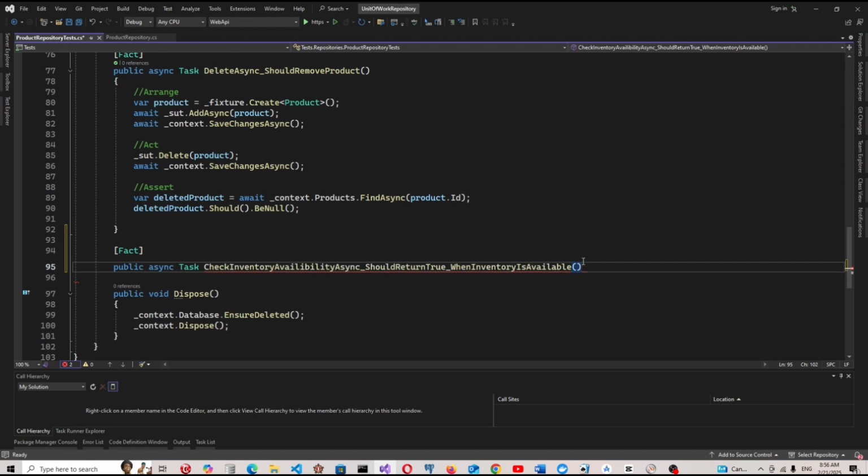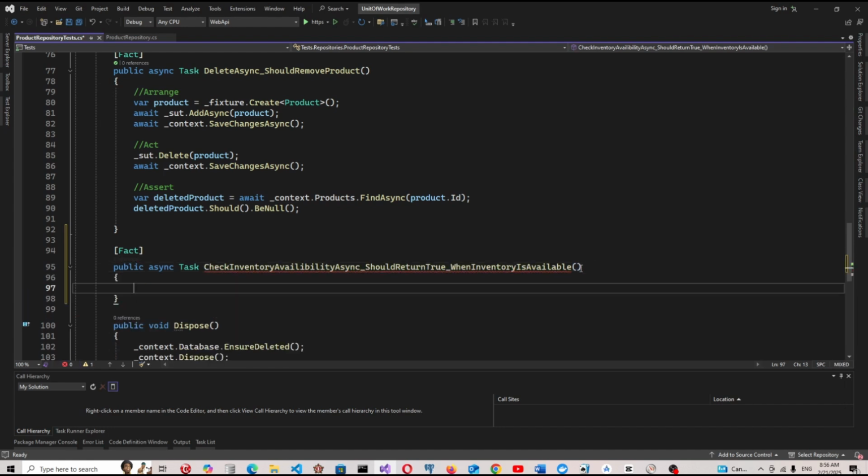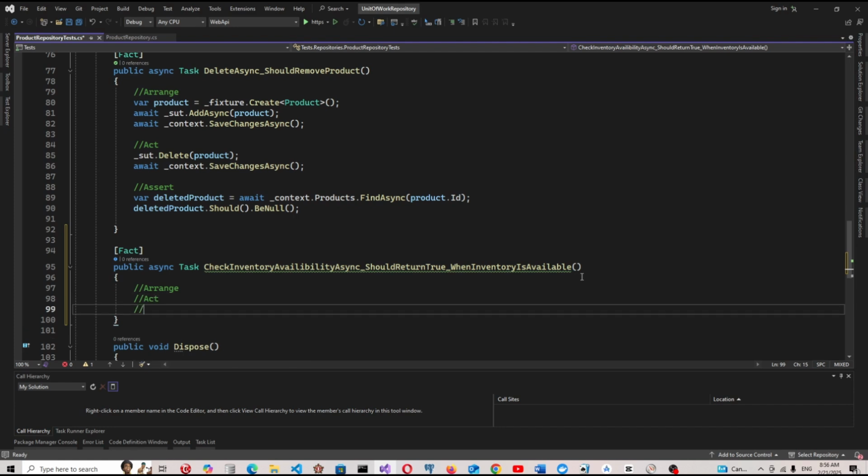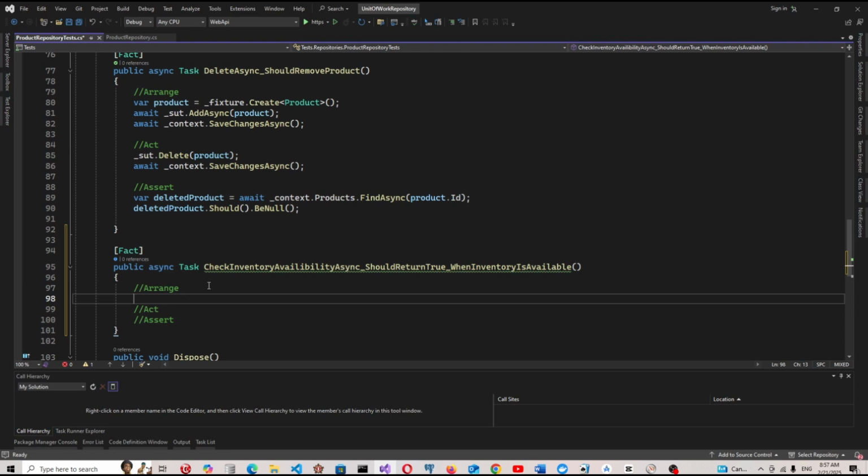If it's available, then we will first use the 3A's: arrange, act, assert. For the arrange, we use the fixture to build a product.